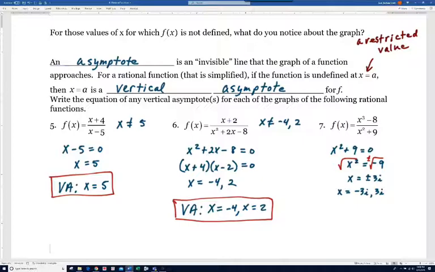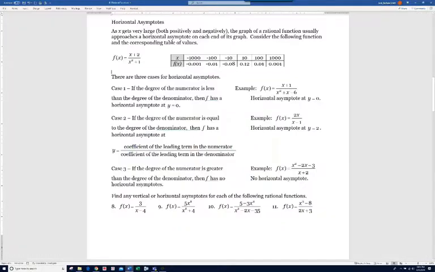These are imaginary numbers. Now remember what I said, when it comes to graphing, I tell you to keep it real. We're just dealing with real numbers. We don't graph imaginary numbers when we're doing graphing. And so in this case, there are no real numbers that are a problem here, and so we're not going to have a vertical asymptote. All right, let's move on to the next slide.